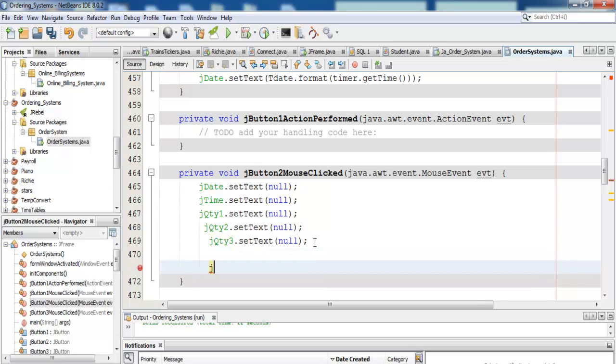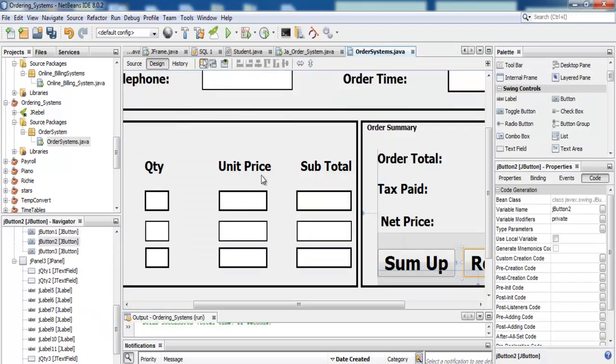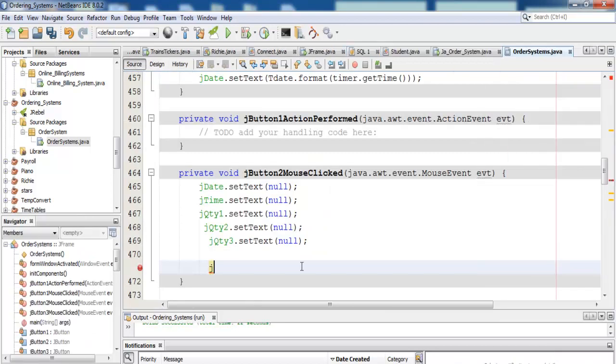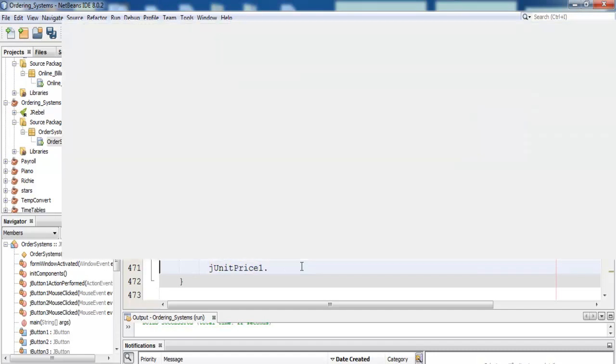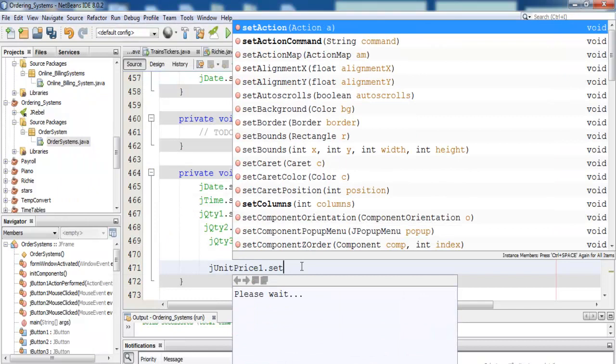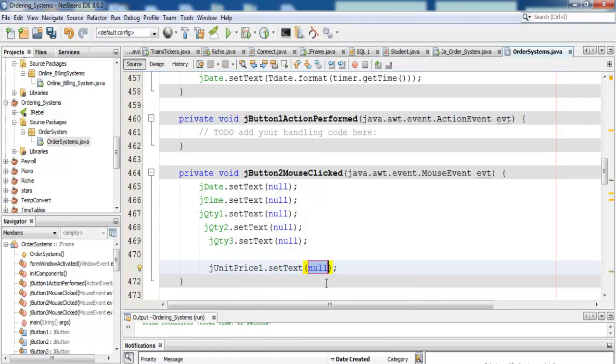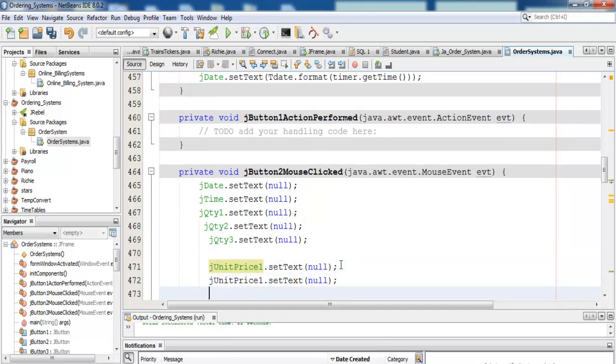And I have, I think that'll be J unit price. Okay, J unit price 1 dot set. Let's see, is it dot set? That's fine. Okay, just copy, and I have J unit.